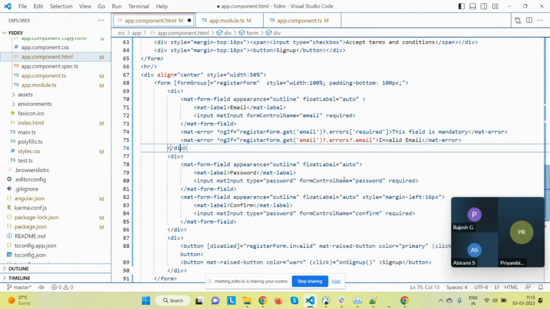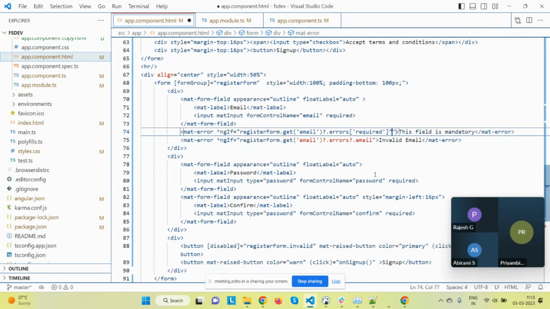Same thing for email. I'll just follow that. The quote has to be closed. Make sure this quote closure and all is properly done.